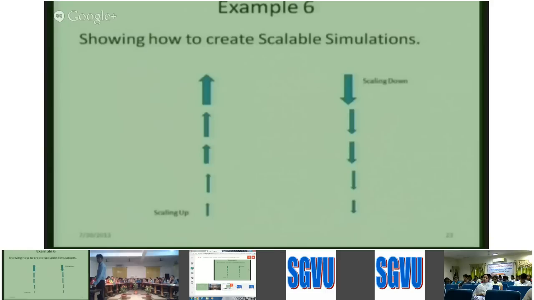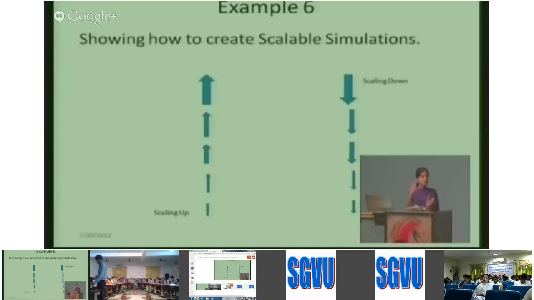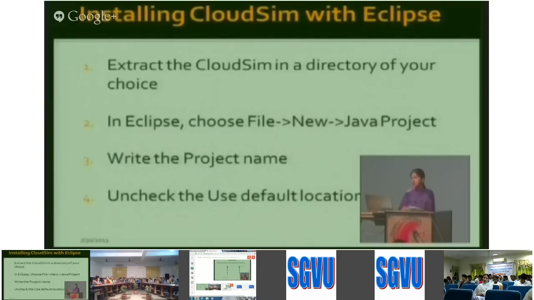The last one is where everything is scalable. Till now we were using two hosts, two virtual machines, two data centers, two users. But in this case we have used arrays, which means multiple virtual machines, multiple data centers, and multiple hosts can all be there. So after studying example number 6, you can actually build a simulated cloud environment, and you can build your scheduling algorithm by extending these basic classes. So actually, you have to learn all these examples. Only then can you know how to create the classes and how to run the algorithms. You should note this point.